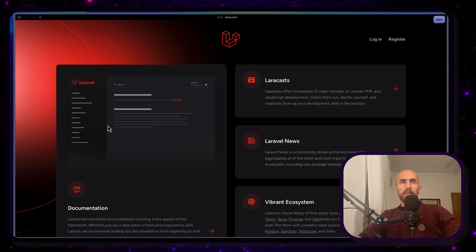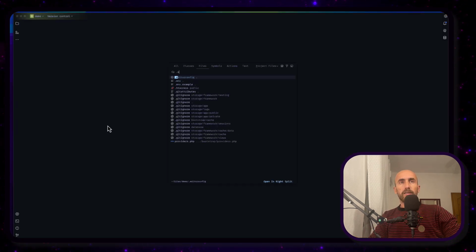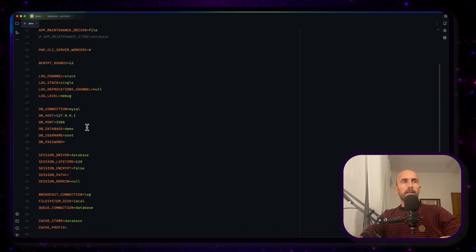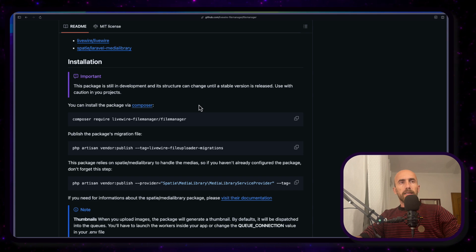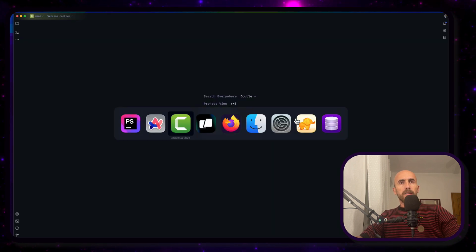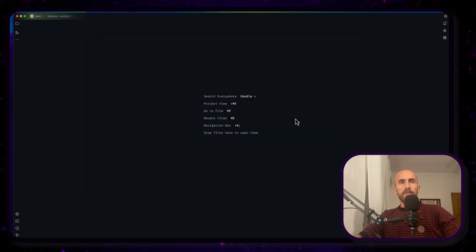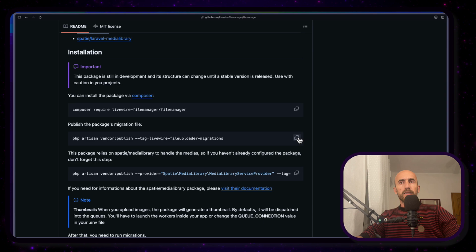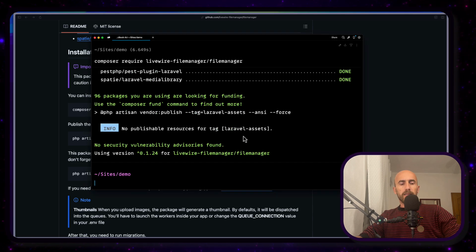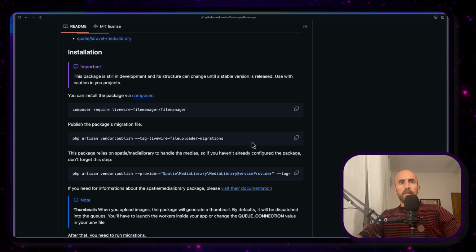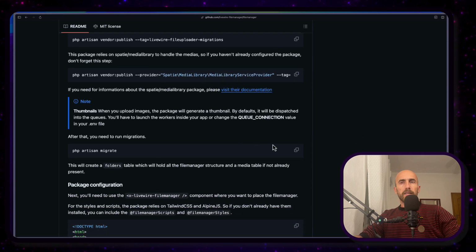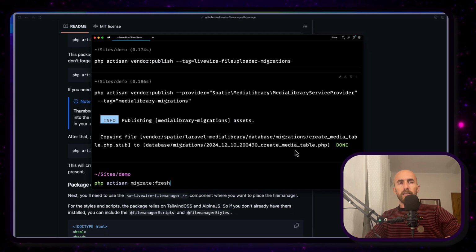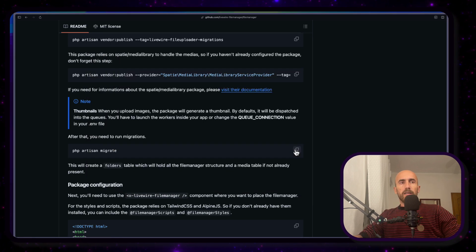Good. Now first let's open the .env file, and I'm going to change the database to be Laravel, because I don't have a database with a demo name. Okay, next let's install this package. I'm going to copy this and paste in here. Okay, next let's copy also this one and paste it. I think we are okay. Then the PHP is on my grid, and I'm going to copy and paste this one. I'm going to choose fresh. I think we are good.